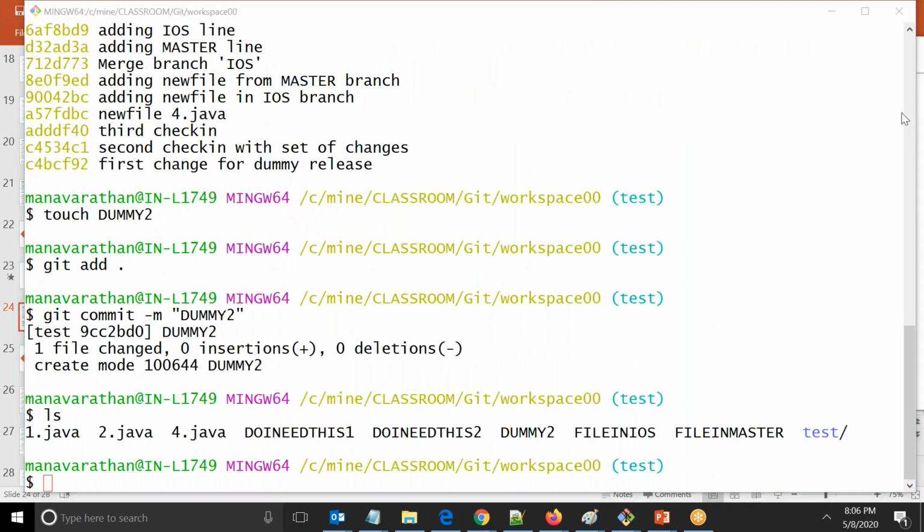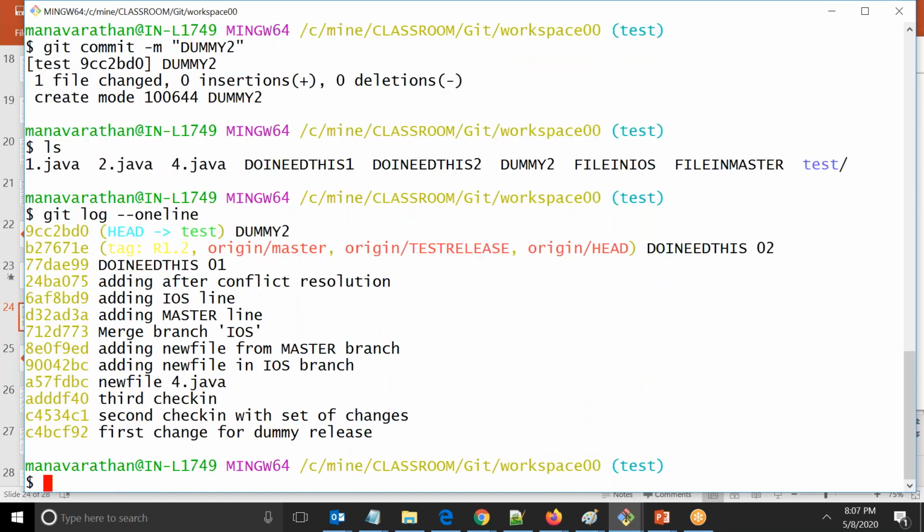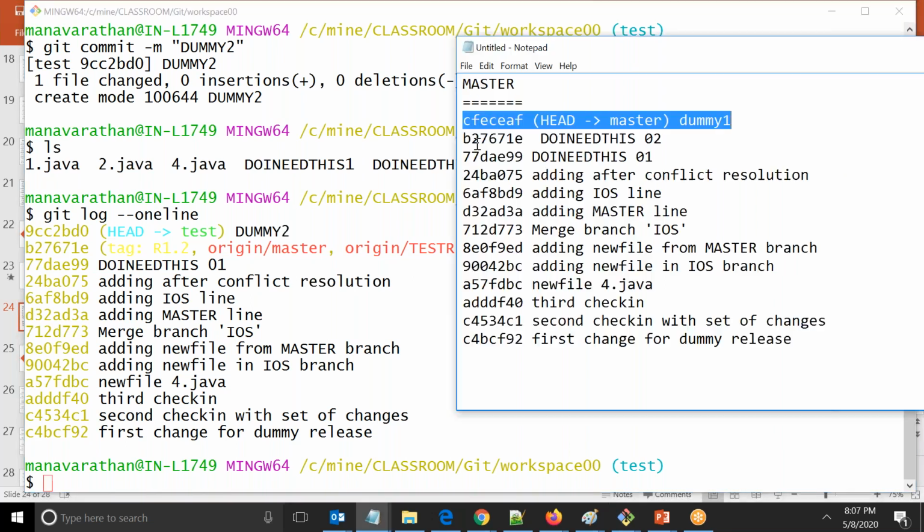And because of this, if I go ahead and say git log one line, what has happened? You can see on top of this B27, it has created a new commit ID that is available on your test branch.